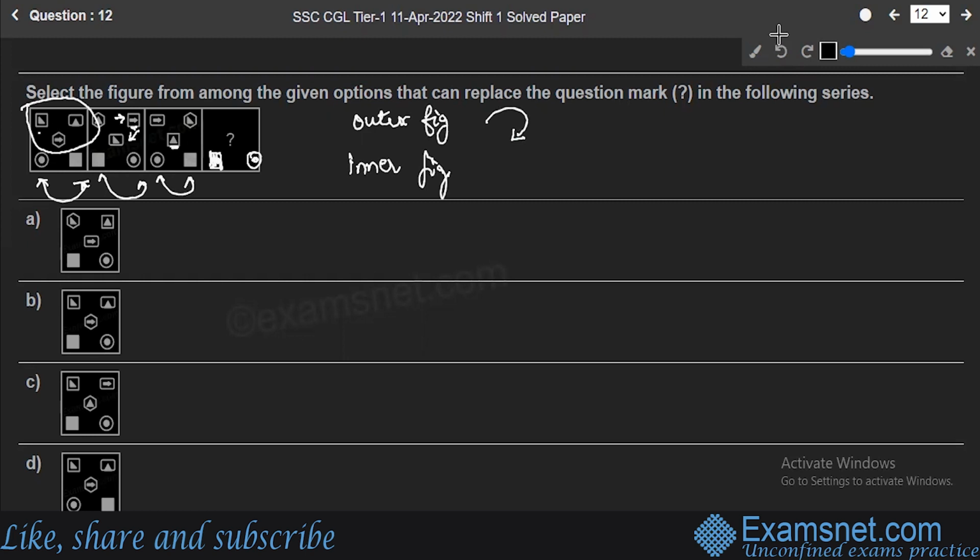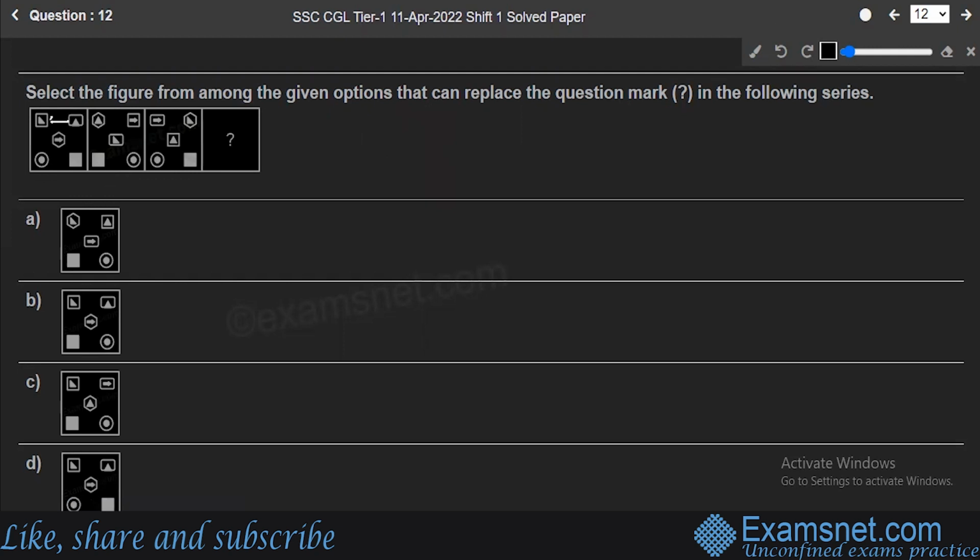And if you are looking at the inner figure, just look at this triangle carefully. It has moved to this position now. I'll make it clear. See the triangle. The triangle has moved to this position now. So it has moved here, then it has moved to this position. So you can say the inner figure is moving in the anti-clockwise direction. And the outer one, we just saw the outer figures were moving in the clockwise direction. Right. And for these two, the bottom ones, we already talked about them. They are changing their positions in every subsequent figure.